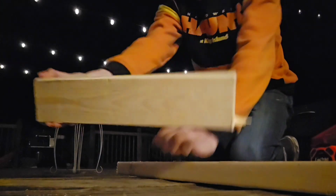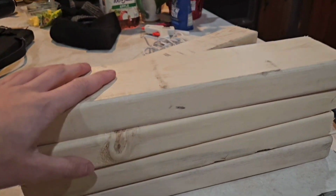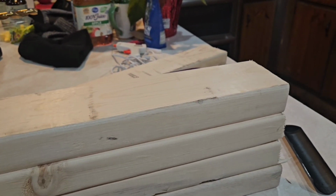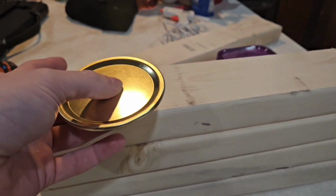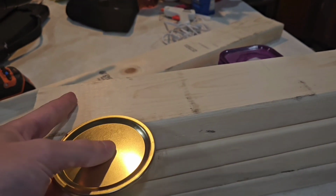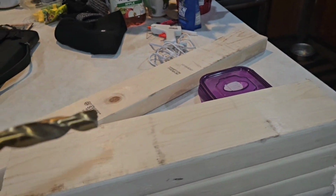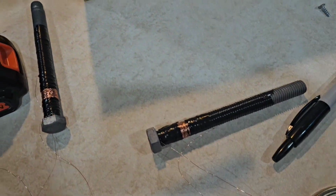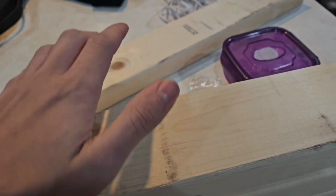Oh yeah, just a little nib. Right, so now that we have all 4 of our pieces of wood, I will need to take the lid, and I'm going to poke a hole through it and mark on the wood where I would need to drill in a hole for the bolts.